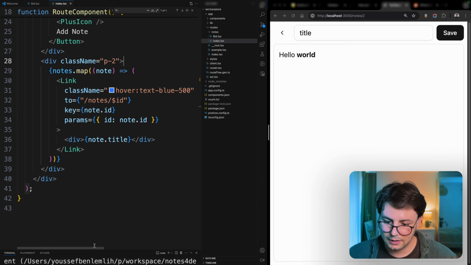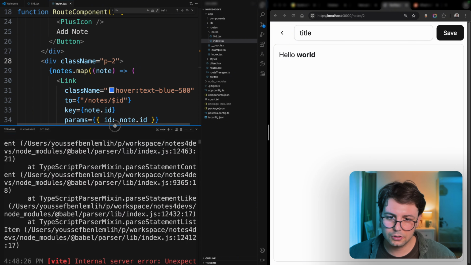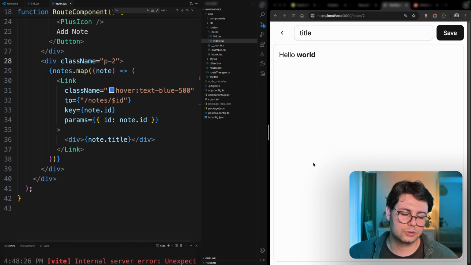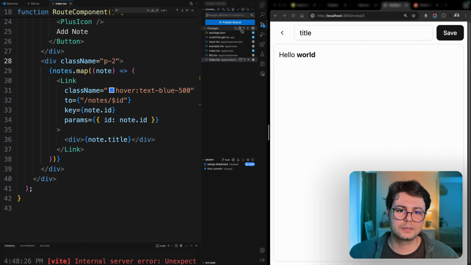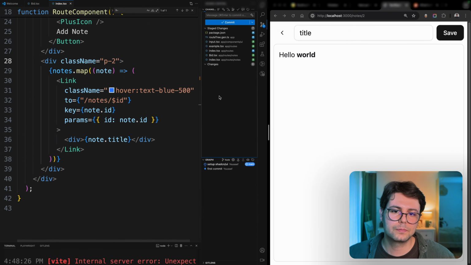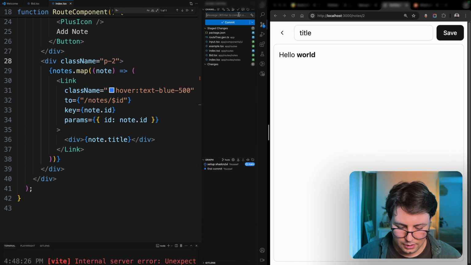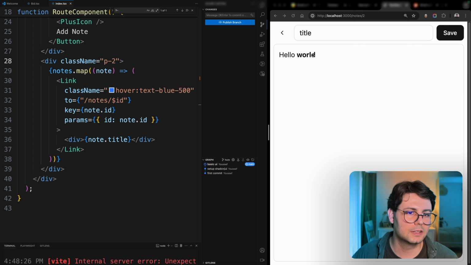So let's go ahead and try to commit this. And then we're going to try to implement this full stack so that the nodes are actually saved and you can really create a new node. All right, so let's add everything. And basic UI. That's a good commit name, I guess.